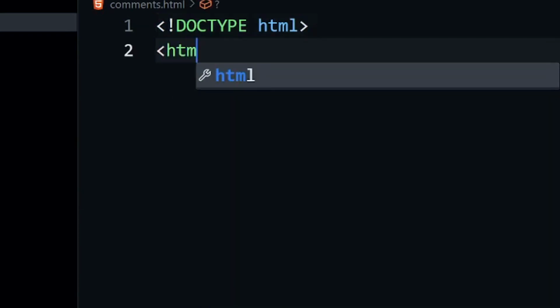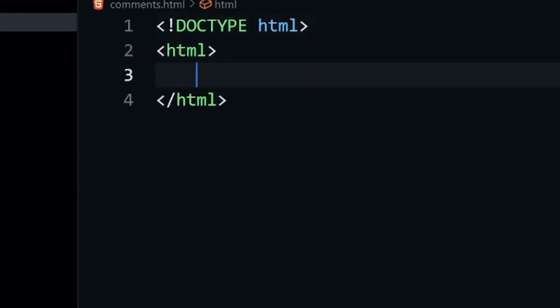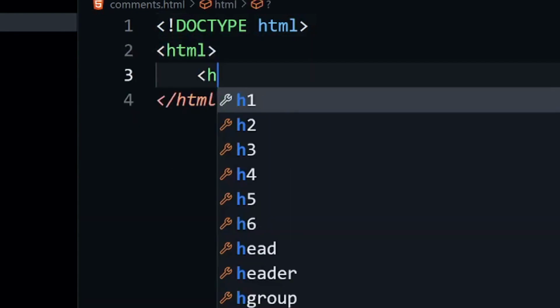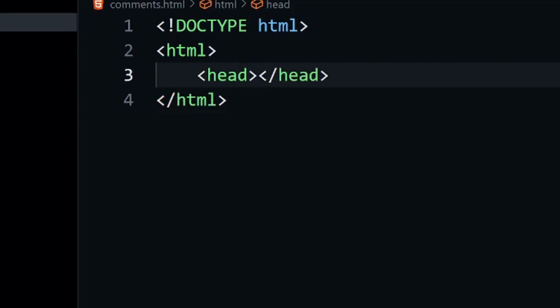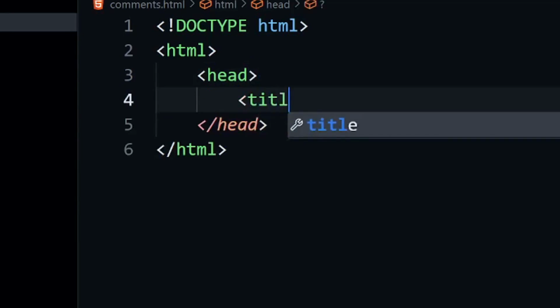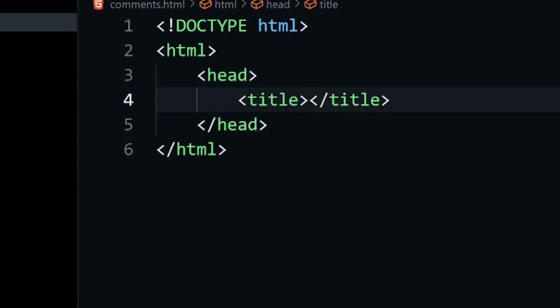Then we need an html element. Then we need a head element inside our html element. Inside the head element, we need a title, which is one of the meta information about our website. So let me give the title of my page as comment.